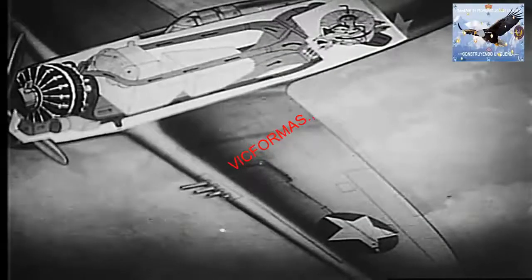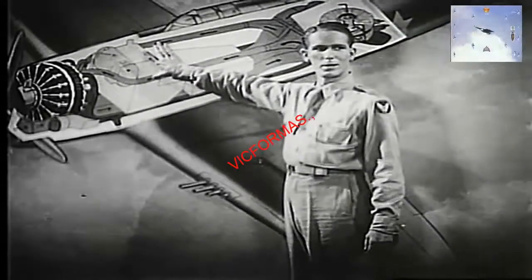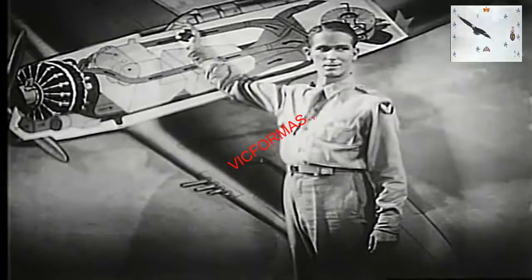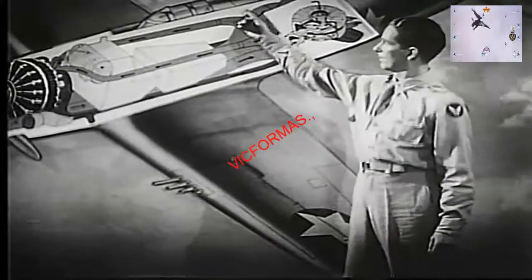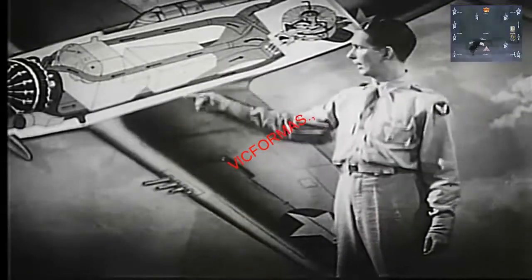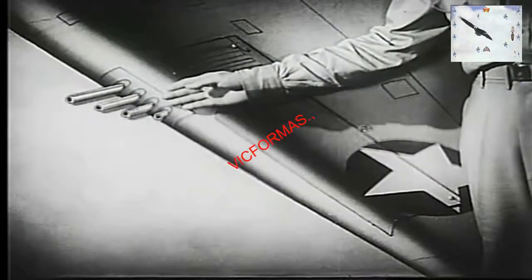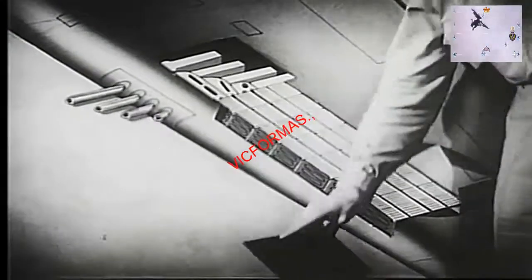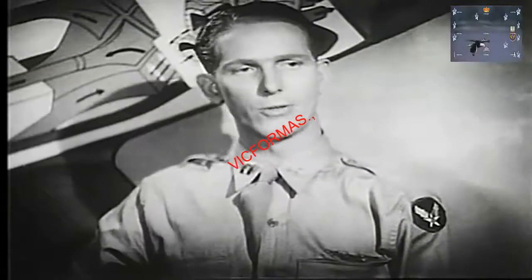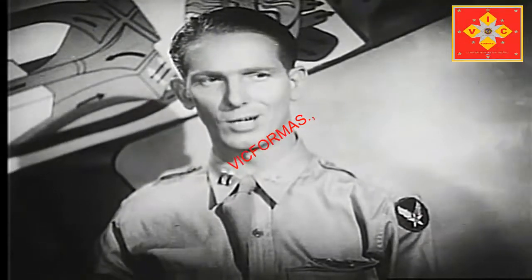Your landing gear and flaps are operated hydraulically. I'll show you the controls when we get in the cockpit. As for armor, you've got steel plate in front of you about here, bullet-resistant glass, and your engine also gives you protection from the front. In back of you, you've got steel plate about here, and your fuel tanks give you secondary protection from underneath. As for firepower, you've got 8 .50 caliber machine guns, 4 in each wing, with a maximum loading of 3,400 rounds. There's a trigger on the stick that fires all your guns at once. And let me tell you, they pour out plenty of hot steel.